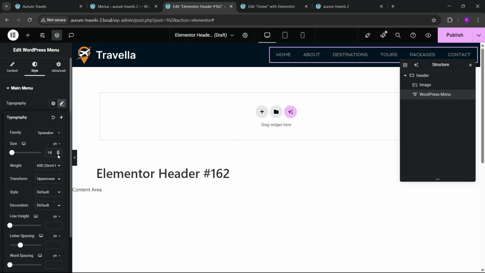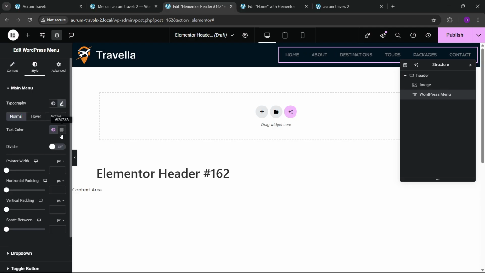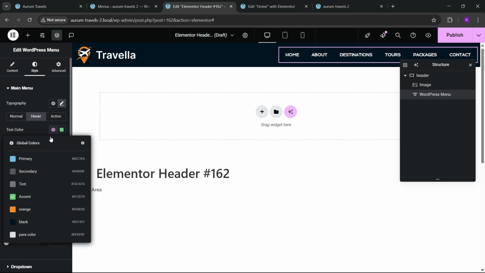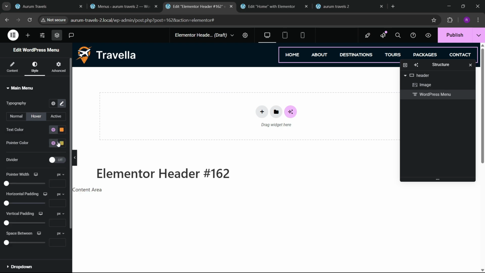We're gonna make this 14. And we're gonna make this white. Then we're gonna have this orange. We're gonna again have this orange here. And here in the pointer width, let's play with the pointer width.